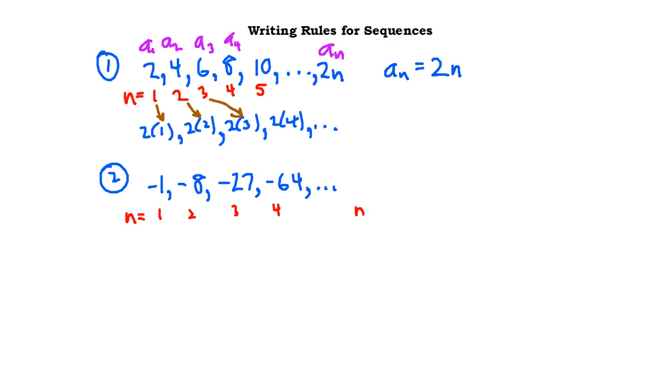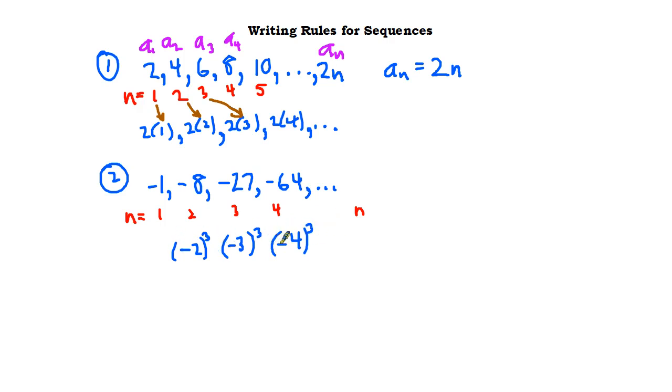Okay, I'm hopeful you had a chance to take a look at this. I can't really tell what's going on with the negative 1, but the negative 8, negative 27, negative 64, something interesting is going on there. Negative 8 is negative 2 to the power of 3. And negative 27 is negative 3 to the power of 3. And negative 64 is negative 4 to the power of 3. In other words, all of these are powers of 3.